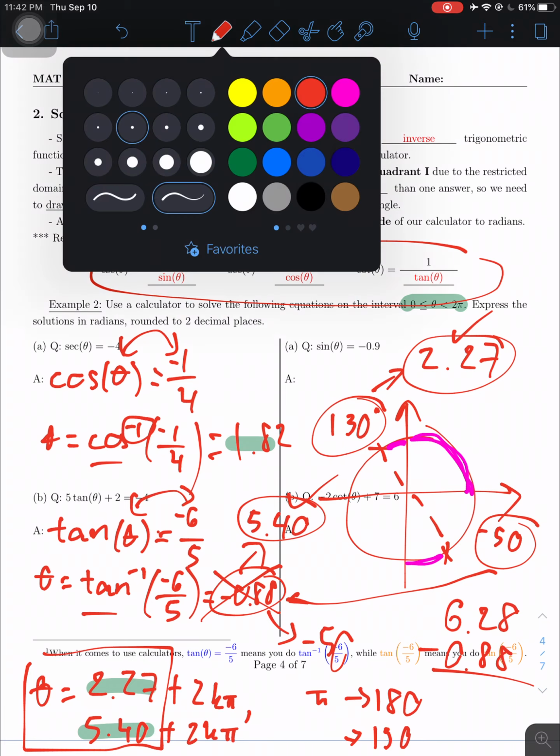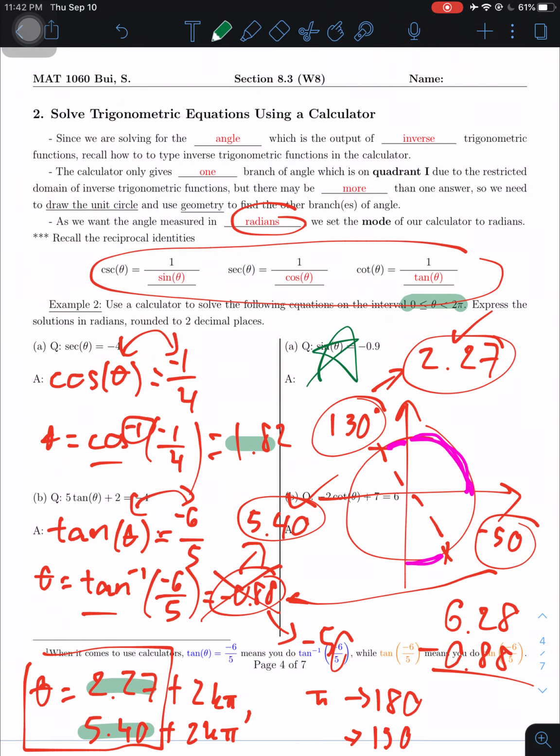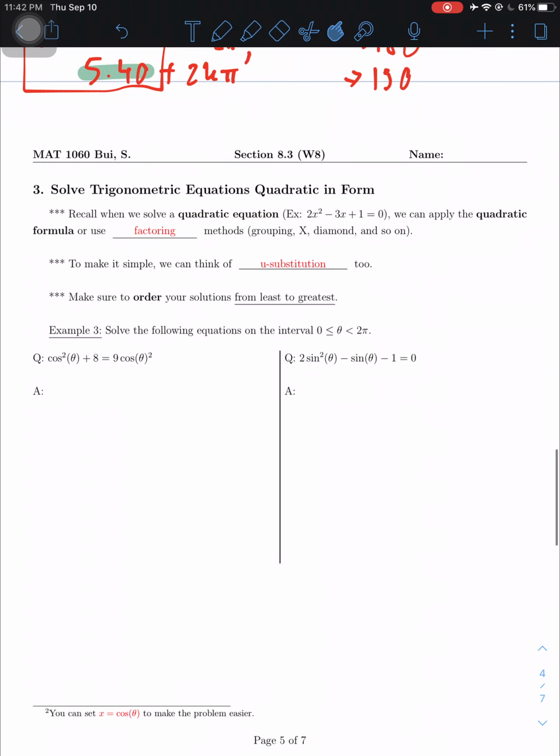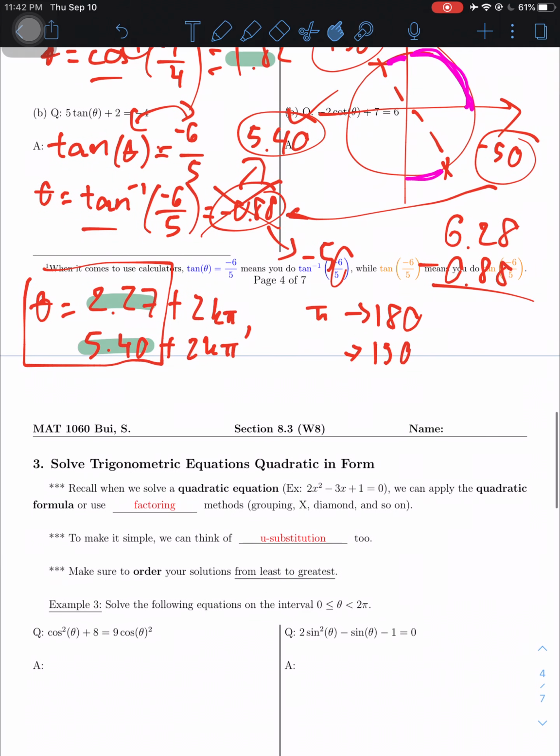Okay, so let me put a green star on your part before I move on. And number 3. Okay, that looks shorter. Oh, by the way, there's like a footer right on the last page.